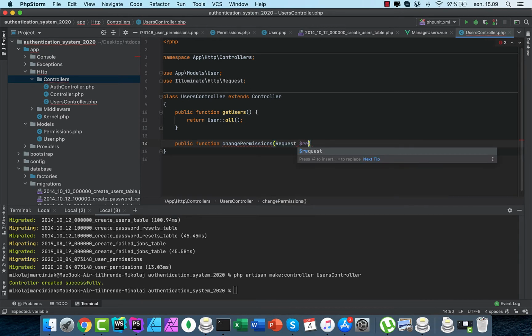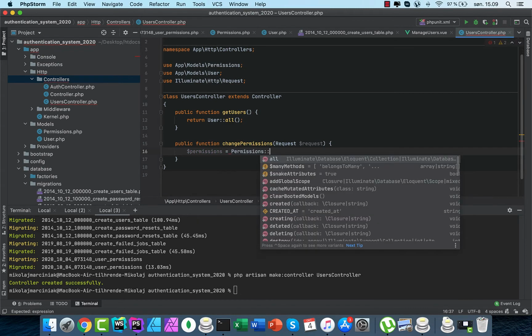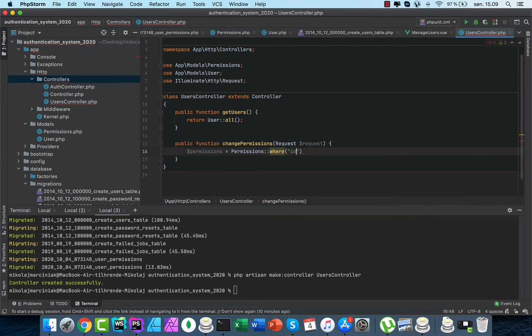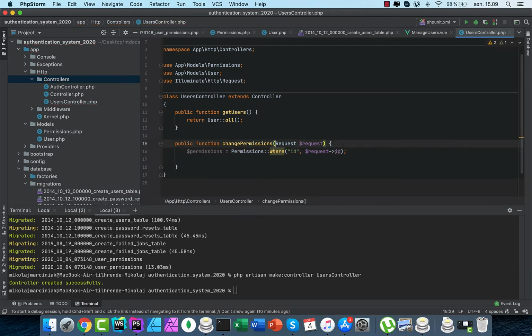This will take a request, and here permissions equals Permissions where id equals request id, and we also need to say get first, so it will get the permissions.